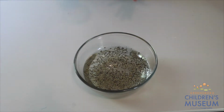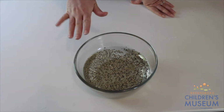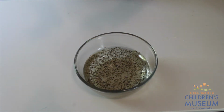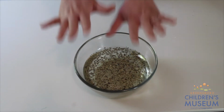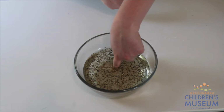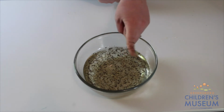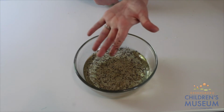All right, so we're going to use our imaginations here, and we're going to pretend that the salt or the pepper or the sparkles or whatever you put in your water floating around in the water are germs. Now, my hands haven't been washed in a little bit, so I know that they definitely have germs on them. So I'm going to take my finger and stick it in the water. Notice what's happening? I'm getting this pepper, or our pretend germs, all over my finger. So we know that germs are living on our hands, we just can't see them.